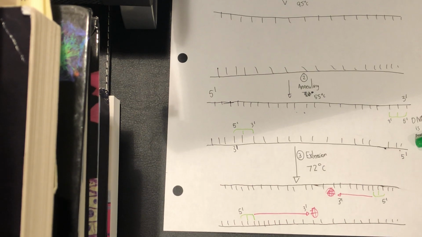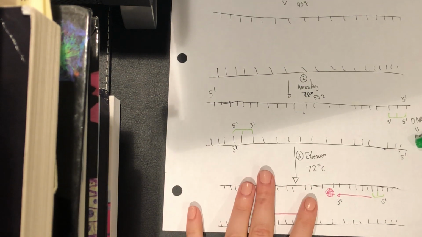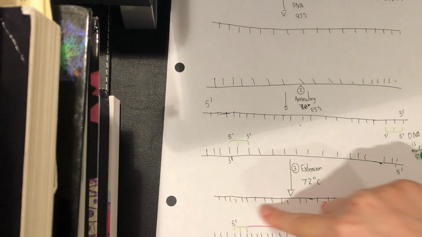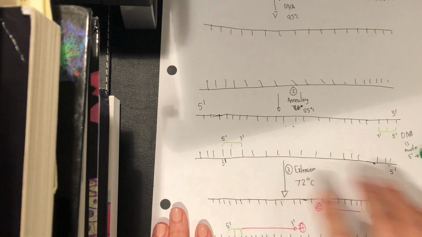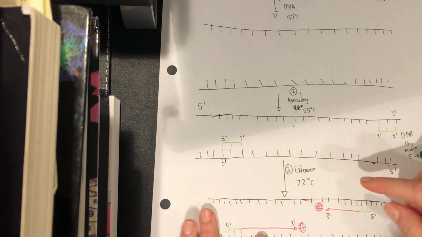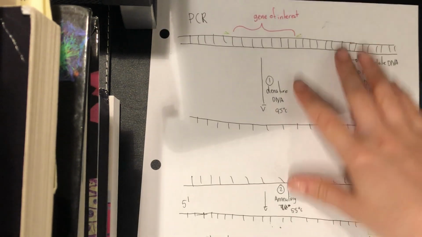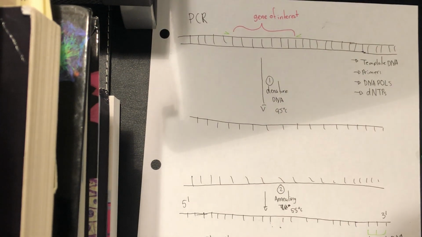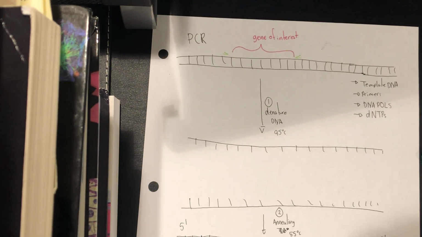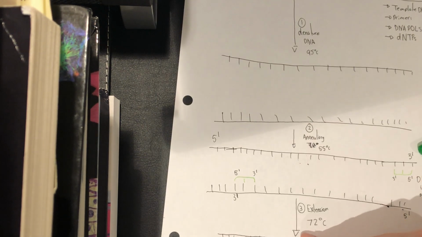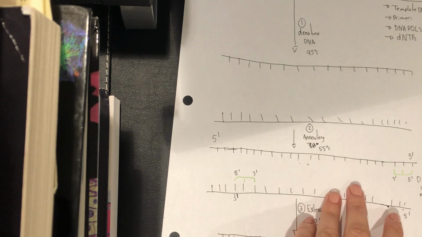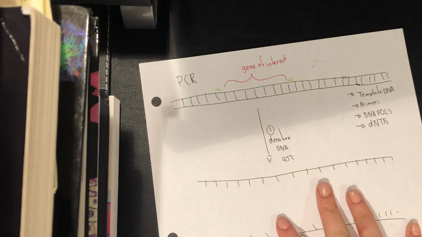Okay? So that was the process of PCR, and as you can see, once the DNA polymerase is done replicating these 2 strands, you're going to repeat this whole process over and over again. Because you're taking these new DNA molecules and replicating them, and you're going to do that about 30 to 40 times, you're going to end up with a lot of DNA, which is what you wanted. So hopefully the process of PCR makes sense to you all now.